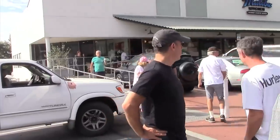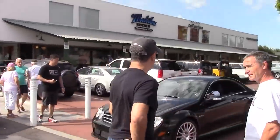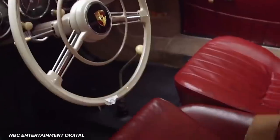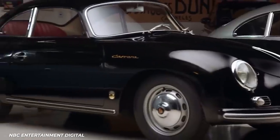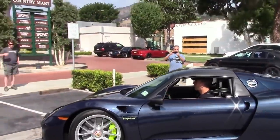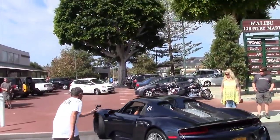There's no doubt that Jerry Seinfeld loves Porsches. The comedian and actor has one of the rarest Porsches in the world — one of the original 356 coupes built in Austria. So it's no surprise he also has a 918 Spider. Seinfeld was spotted a few years back in this navy blue 918 in Malibu.